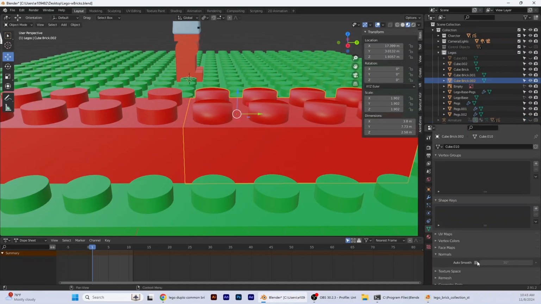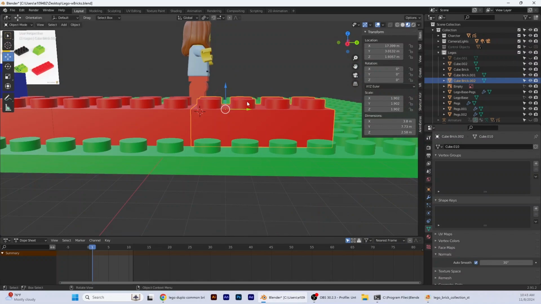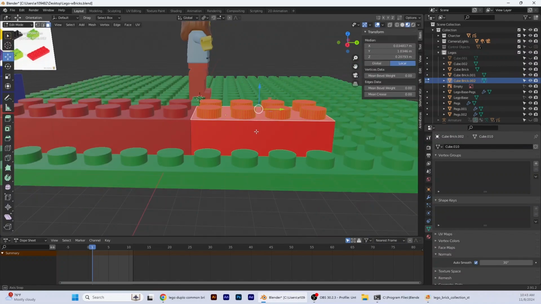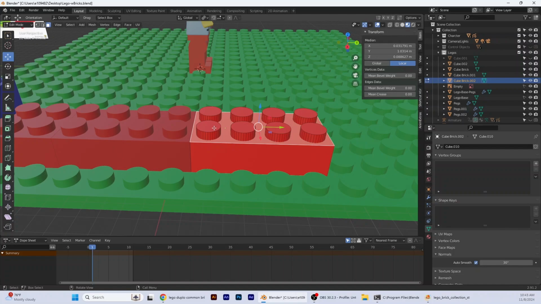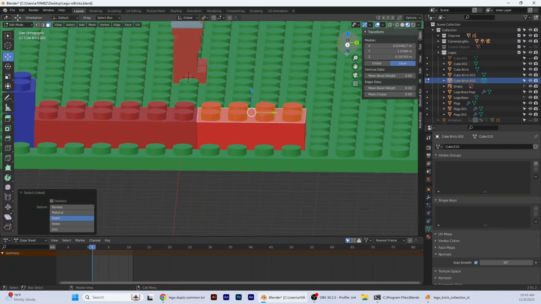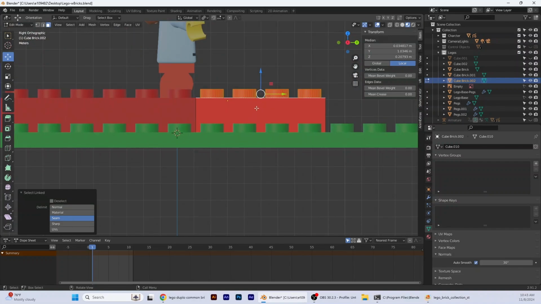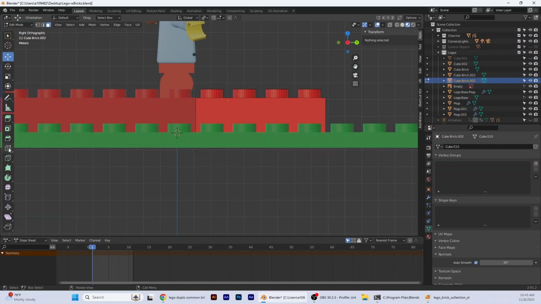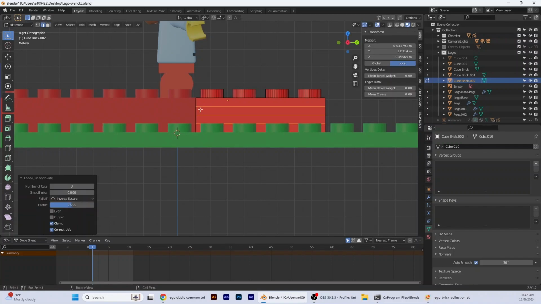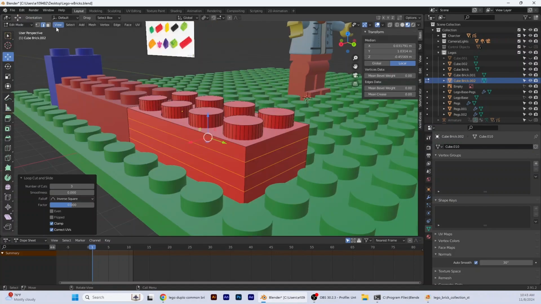And what is it? Auto smooth. Okay. So I'm going to go to edit mode. I'm going to grab this top face and actually all of these. Actually, no. I am going to do that loop cut that I did. So here I'm going to do Control R, move it this way, move it 3 times. That's 4 equal parts, and cut that there. So now I know that I can get rid of these.